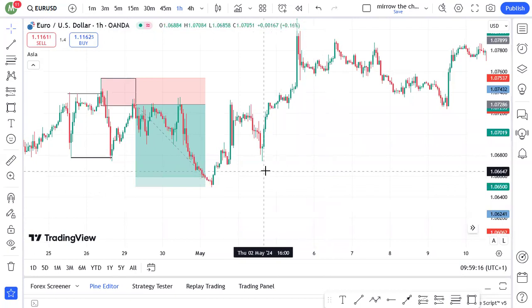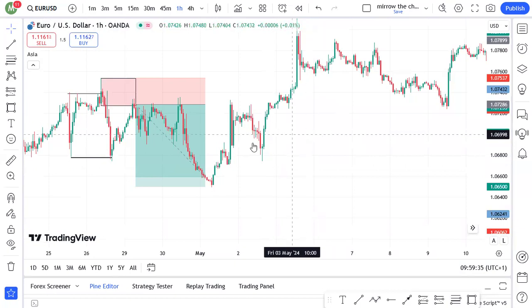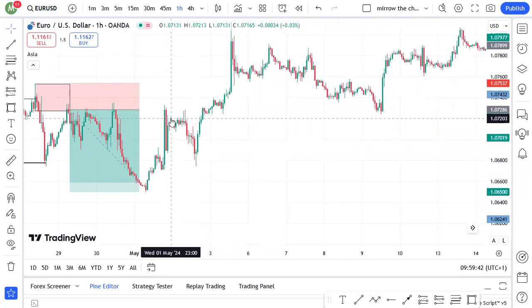You understand? So this is what you have to do. Spot your grab of liquidities from previous daily highs or lows, swing points. Spot your break of structure. Mark out your range. Spot your POI and wait for price to trade inside your POI, your order block, be it supply or demand. You move. Take your trade and move. Have confidence. You understand? Now let's go. Let's move and find other opportunities.